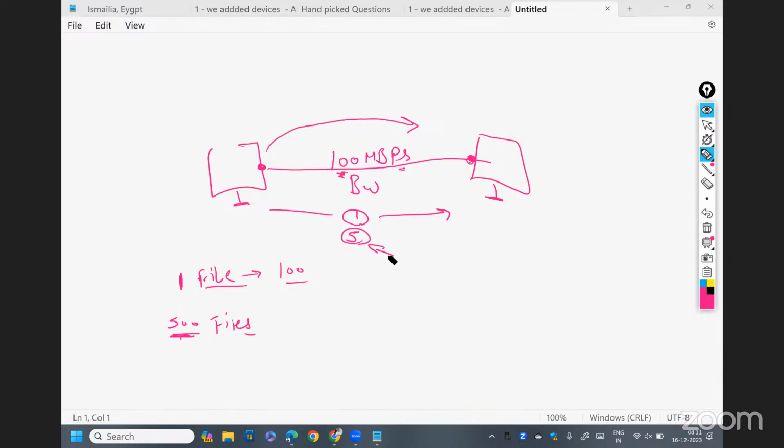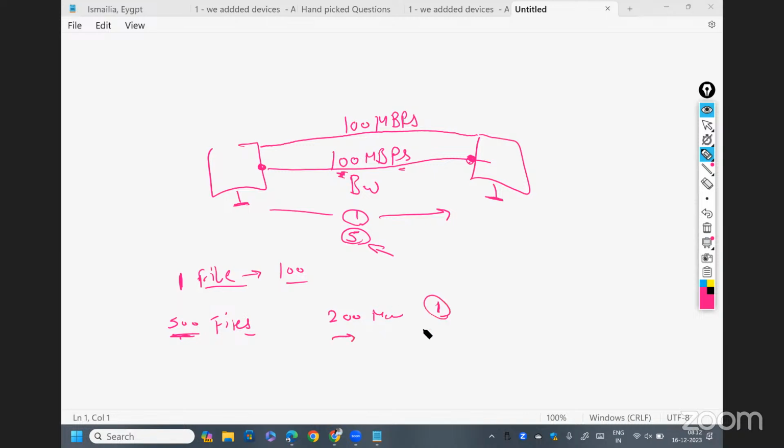Now, if you have a 500 MB file, for example, what I said, 5 seconds it will take. Now you are connecting another cable. Here also you have 100 MB. Now what will happen? Your 200 MB data will be delivered in 1 second, right?